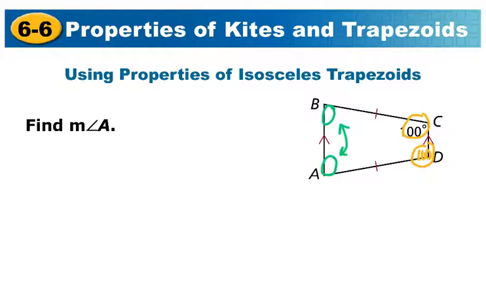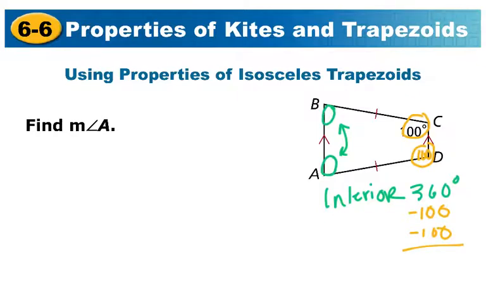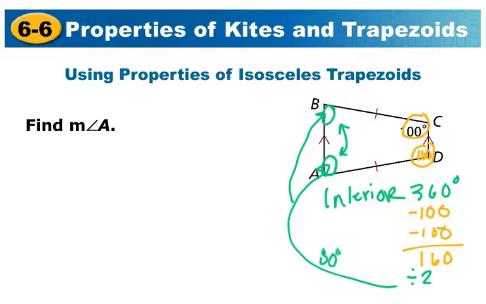And so in that case, if we have a four-sided shape which has an interior of 360 degrees, if we take away the 100 from the top base angles, or that side's base angles, we're going to have 160 degrees left. But then that has to be divided by 2 in order to be one of these angles. So if we divide 160 by 2, we get 80. And so 80 degrees is going to go for our first angle here, and then the other angle as well. And so that means that the measure of angle A is 80 degrees.